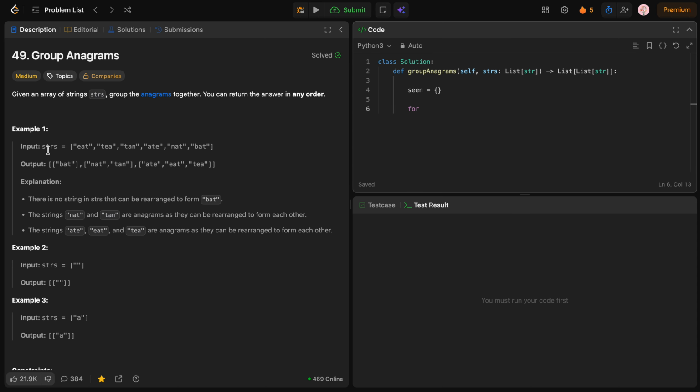Then I'll be scanning the input strings, strs. I am going to sort every string here, or string.sort.